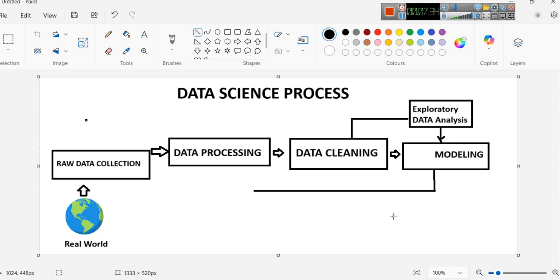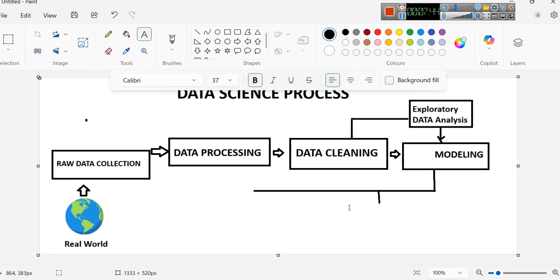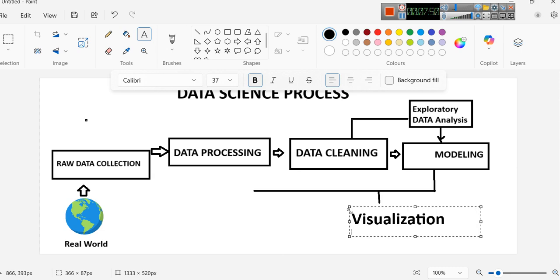So after modeling we do visualization and reporting. Okay, so here we will have simple visualization and reporting. So I'm going to name these tools also. What tools are we going to use? So this will be visualization and reporting.